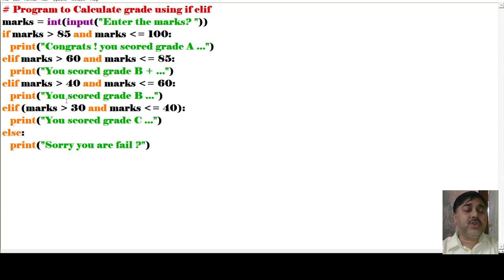If marks is greater than 40 and marks is less than or equal to 60, then it will be B, isn't it? And if marks is greater than 30 and marks is less than or equal to 40, your score is C, else you have failed. So this is how the program has been constructed.